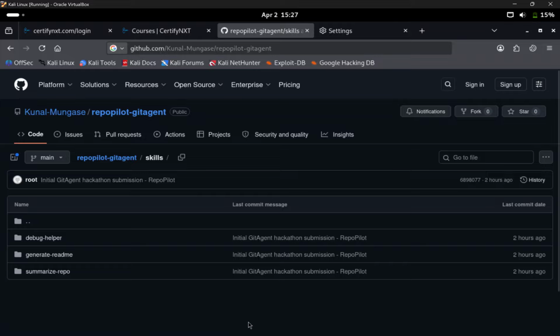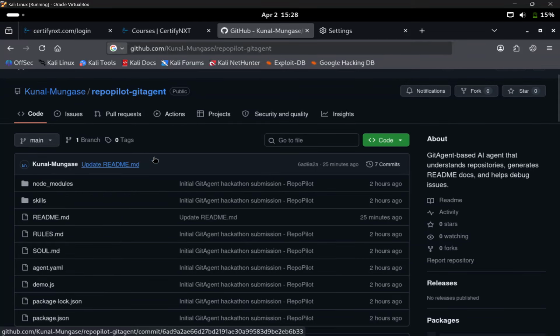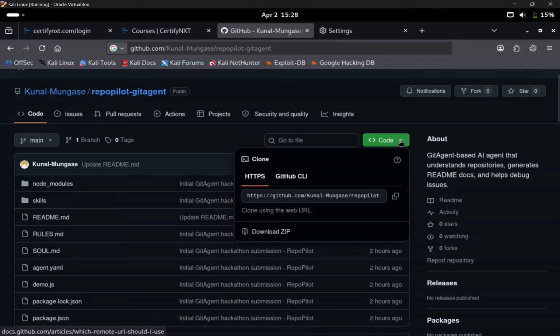Now I will show how to run the project locally on my machine. To clone this repository, we will use the git clone command to copy all the folders from GitHub to my local machine.